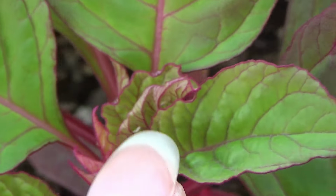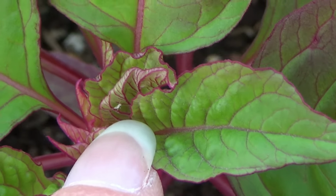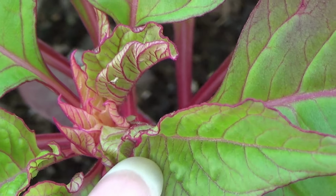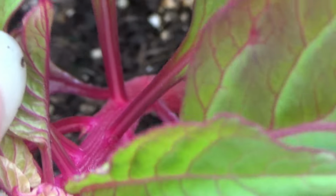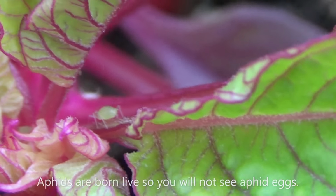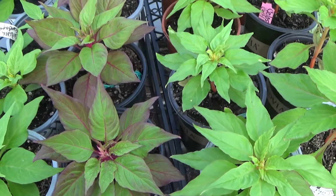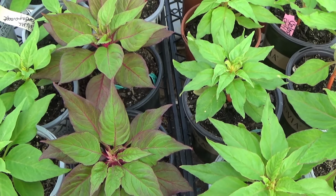So see this right here? This is a little aphid, this is a little aphid nymph. And that will turn into the larger aphid then, that will either be green, black, apricot colored. This one's going to be a green one because there's a green one down in here. And I'm going to have to deal with this issue so that it does not spread, and wipe the stuff out in the greenhouse. I haven't decided yet if I want to buy ladybugs, if I want to buy aphid lions, or if I just want to have it sprayed to get them out real quick. I haven't decided that yet.